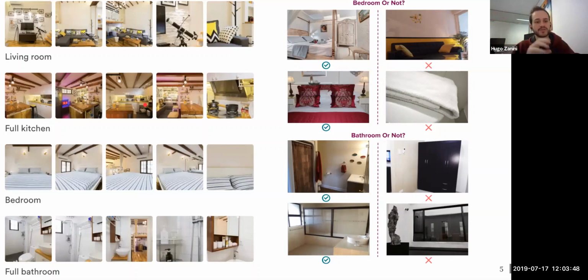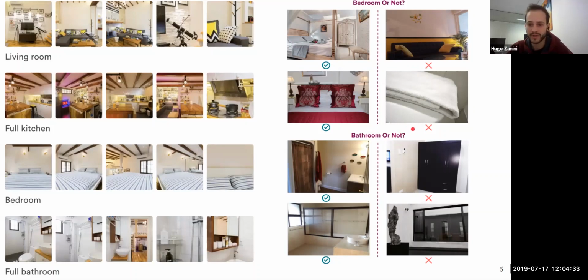So what does Airbnb do? It tries to recognize patterns in the images to say that this image is a living room, that image is a kitchen, and then puts these images together to make the experience better. Besides that, Airbnb also tries to validate the image. For example, if the user puts an image and says it's a bedroom, and that's true, okay. But if the user puts some other image, probably it's not a bedroom image, so it says it's not a bedroom image, and then tries to put something better that users can see. That's how Airbnb works: they just recognize patterns in the image and provide an output.